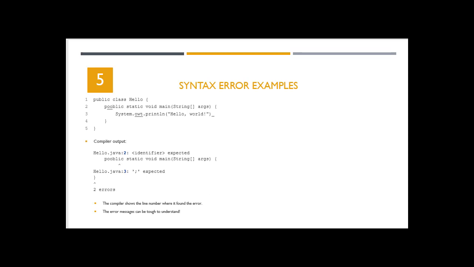Here is an example of a Hello program that has syntax errors. So this will not compile. It should be public, and it's got two O's instead of a U. Here's another error, no semicolon. So as you try to compile it, the compiler is going to let you know, hey, there's an error here, and it'll point close to it. You have to look hard enough to determine what it is. This one actually is telling me a semicolon is missing. So those are the basics to get your program started, and I'll have more detail when you get to your assignment.